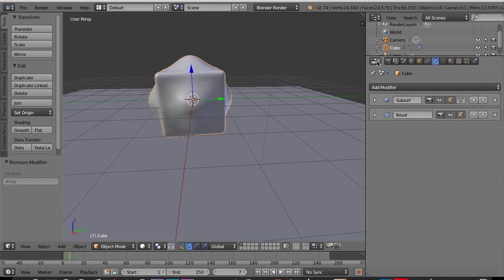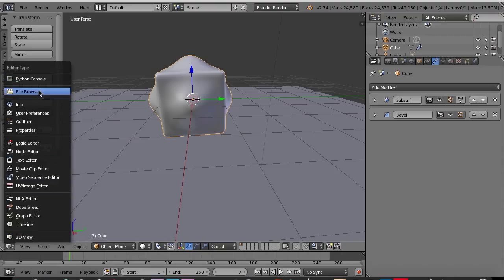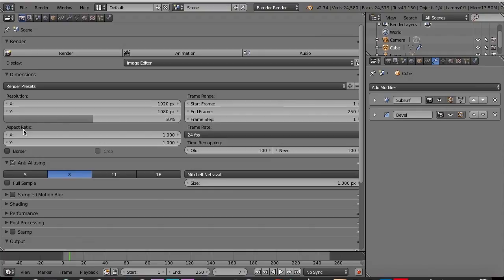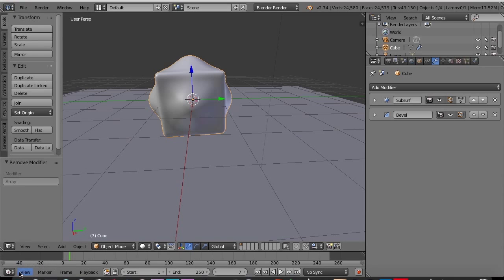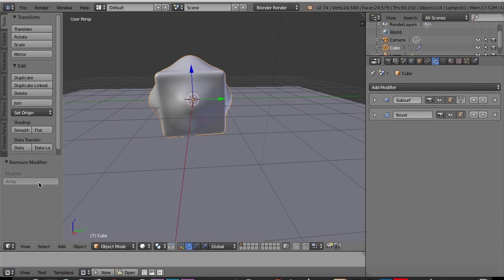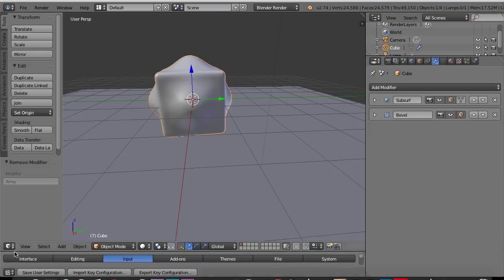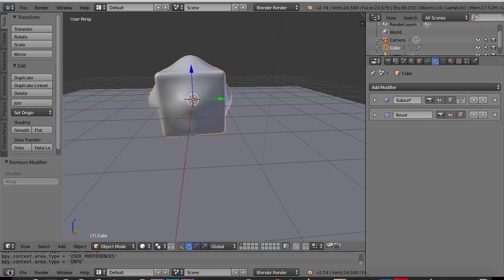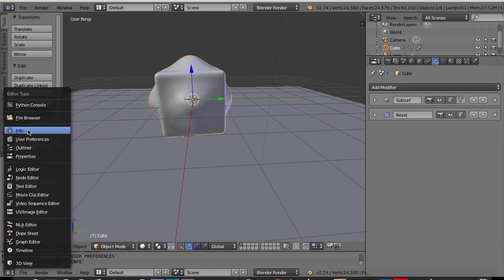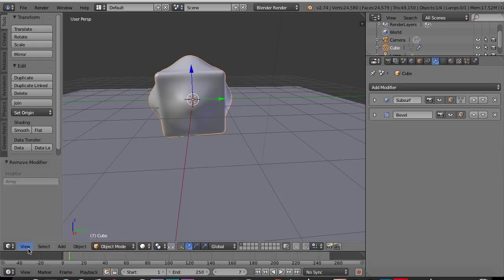So now, all these windows, you know we have these and this, but one of the windows that's really cool is that you can modify this. This does not need to be the default. You can actually go into the properties on the big one, that's down here, and you can mess around. You can go from the timeline down here to the text editor, and you can go to the info and all the stuff. You can even do all of this with the user preferences. You can do info. You can do all kinds of stuff, and that's a very, very useful thing.